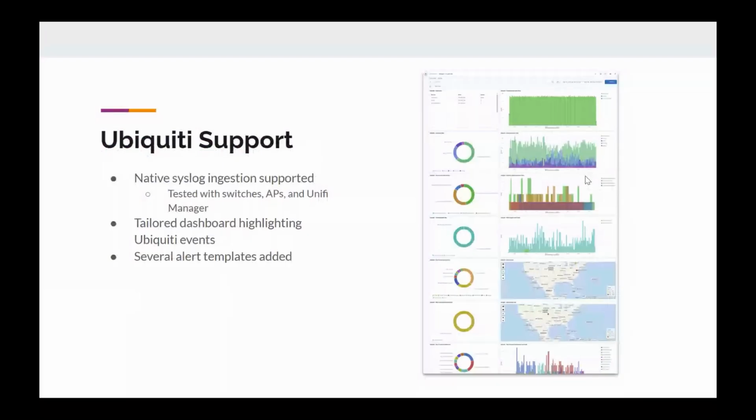So for update 2.22, we added in support for Ubiquity. With Ubiquity, just like with any other syslog ingestion, you can go into inputs and select Ubiquity from the dropdown.